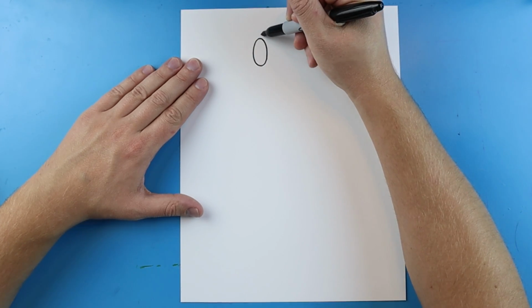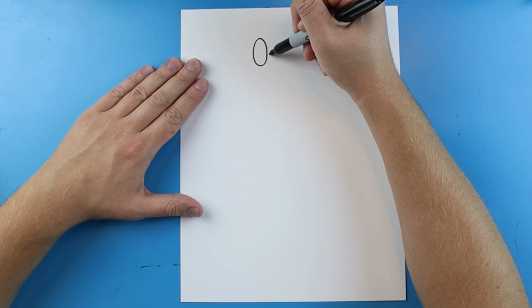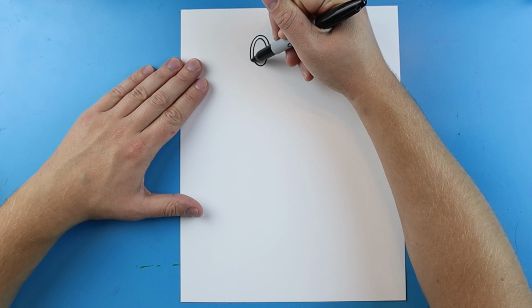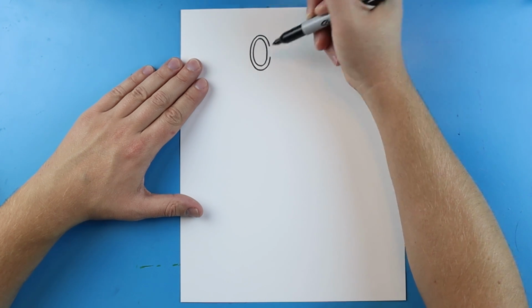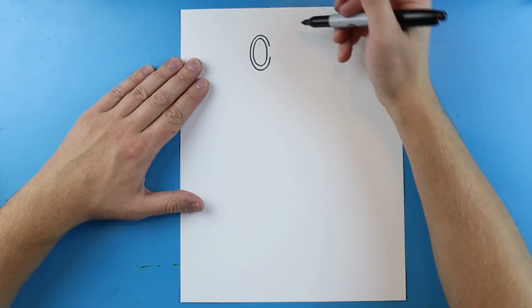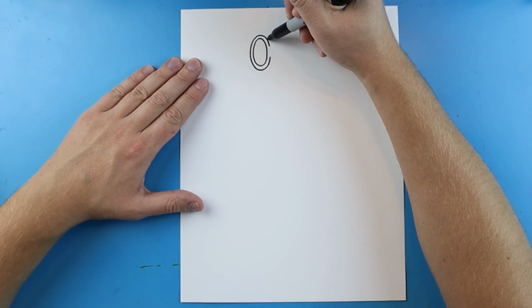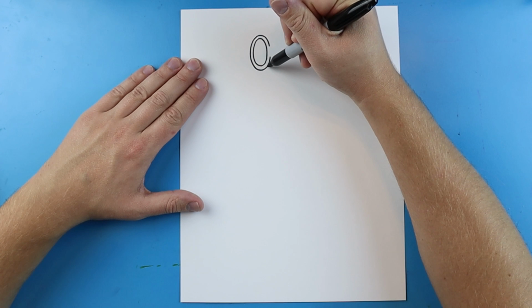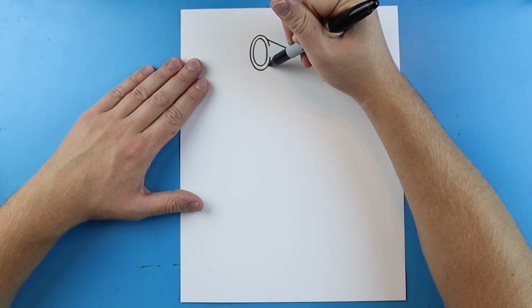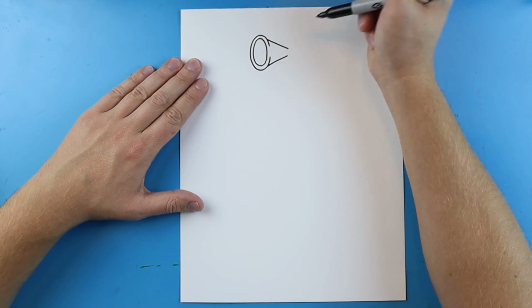Now I want to start here and I'm going to draw another oval shape that goes around and I'm going to end it right here. They're not going to connect. So we're just going to go around and come right to about here. Next, I'm going to start here. We're going to make a diagonal line that goes in and then one down here that comes up. So we're going to go down like this, and then I'm going to bring it up like that.